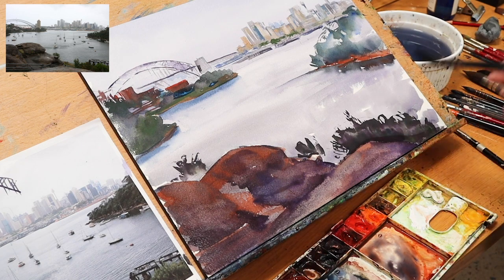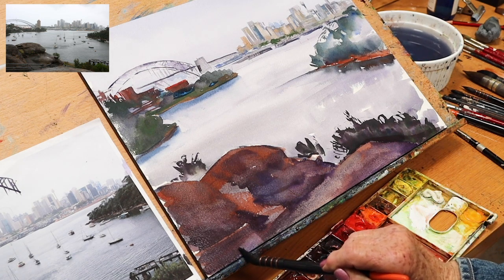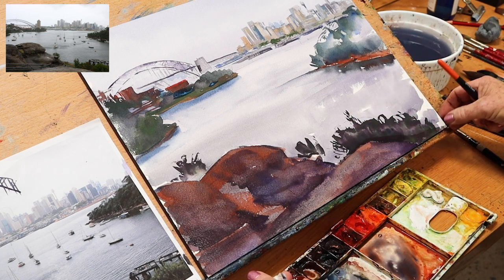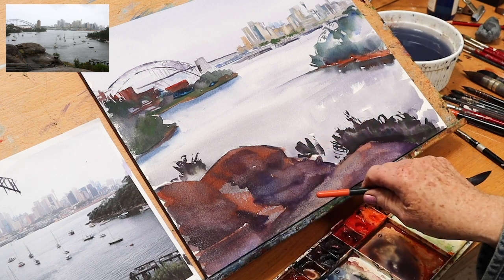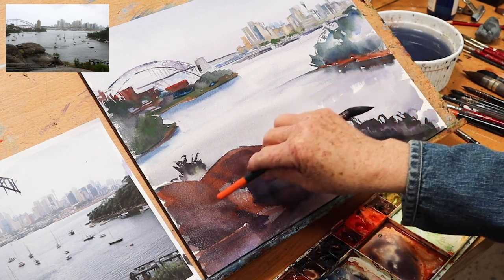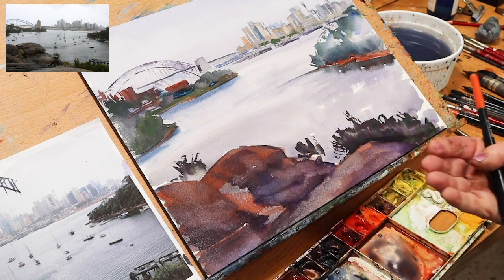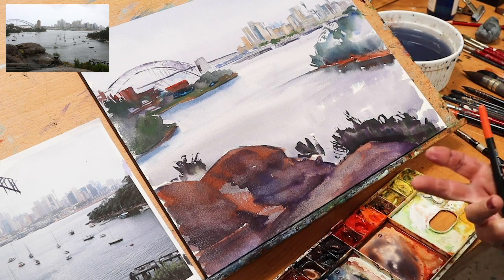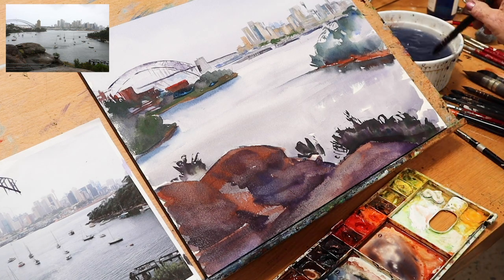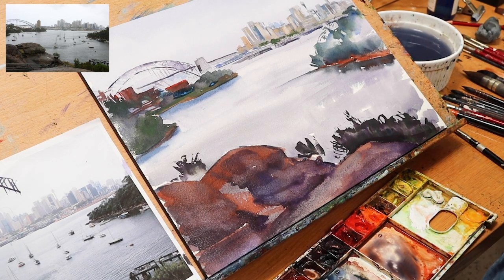So what I'm doing there is running my dryish brush across the base to pick up any loose blobs of water, because I don't want them to shoot back up. Now, if you look carefully at this area, that's not too reflective, you start to see the colours that I put down before are coming through. If I want them to come through stronger, I'll go in with this brush and I'll demonstrate that a little bit.